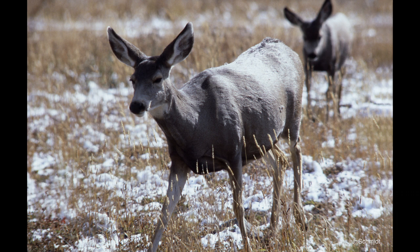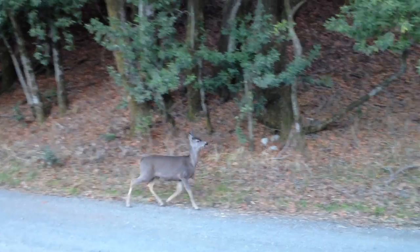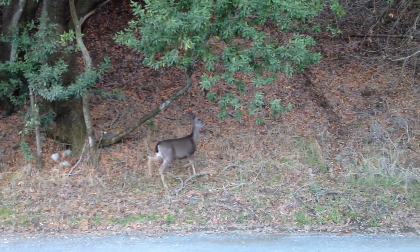You may have thought of this yourself, but what those big ears do is they keep it safe from predators. Deer are herbivores that eat a lot of grass, leaves, things like that. They don't eat meat, but they are made of meat and other things might like to eat them. So they are always listening for danger as they bow their heads down to the ground to find something to eat. Those deer ears are very effective.